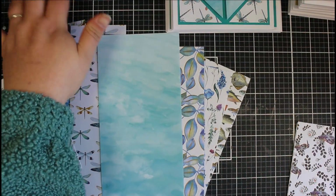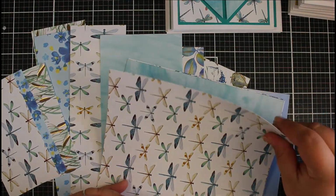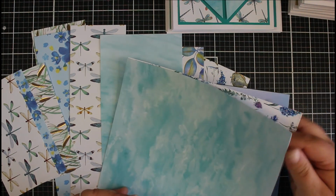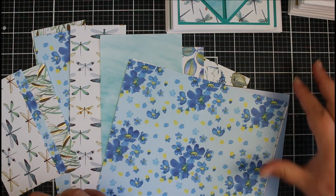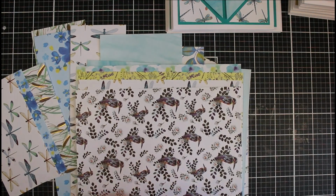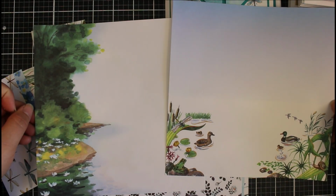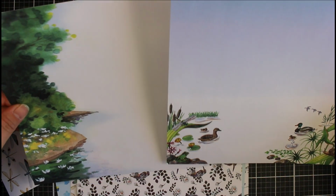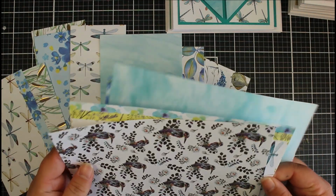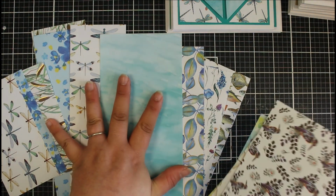Of course, we've got the triangles, which I've got just up here. And we still have 1, 2, 3, 4, 5, 6, 7, 8, 9 pieces left full. I'm not 100% sure about using these 2 pieces. To be honest, I'm not 100% sure that I'm going to use them, but we will see. But we've still got all of these full sheets here. So I need to decide really what we are going to do. Obviously, we want to create cards using our scraps up here.